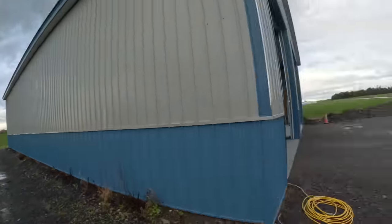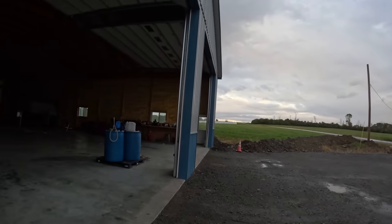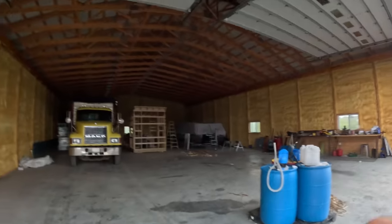But imagine that, it's raining some more. Hot damn. What do I have in here? Oil pump somewhere.